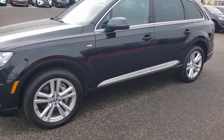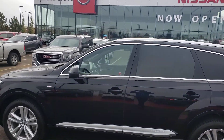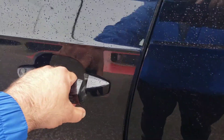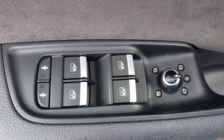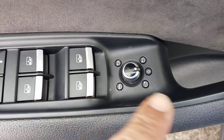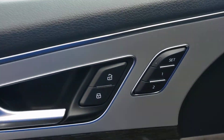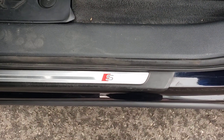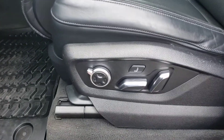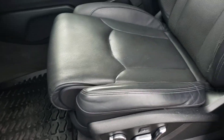Loaded with options guys — this is the 3.0 liter. Coming in on the driver's side with your touchless keyless entry, power windows, power locks, child safeties, heated mirrors, power mirrors, folding mirrors — you can set it two stage. S-Line kick plate coming along the driver's side, just a ton of options.